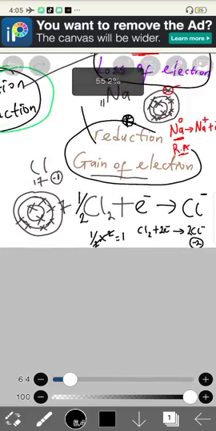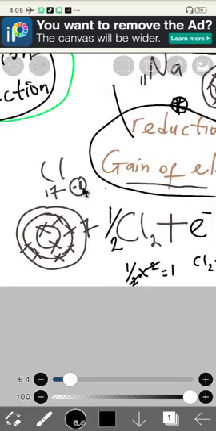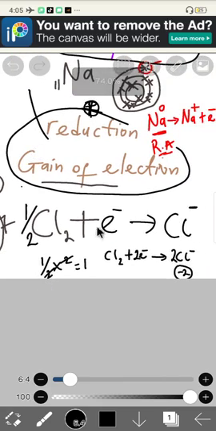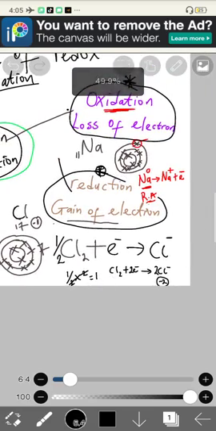Remember I said from the beginning that chlorine is just needing 1 electron to become octet, and I did it for just a single chlorine atom. But here we have two atoms of chlorine, because chlorine is diatomic. Remember that in the beginning we always deal with the ground state, that means the normal state. So chlorine is 2 atoms, and as chlorine is diatomic, this one is just a single electron per 1 chlorine atom.